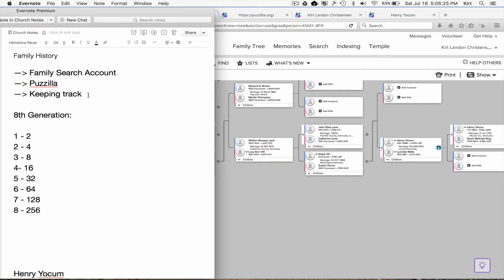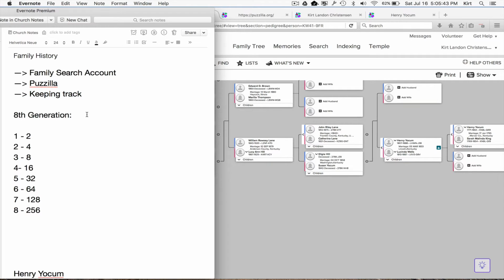And the other thing you're going to need to do is be able to keep track of all this because you're going to be going through a lot of data. You're going to be able to kind of bookmark and figure out where you're at. So the whole theory behind this is to find temple names. It's good to set guidelines and benchmarks.